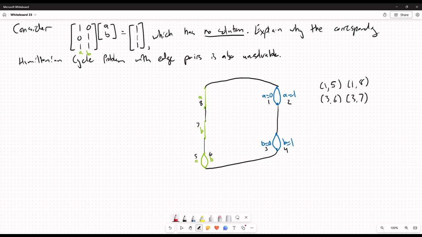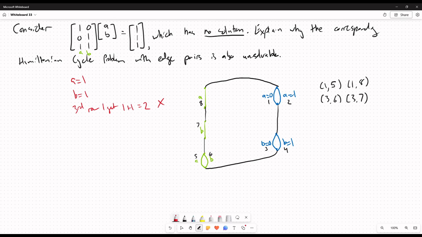First of all, let's convince ourselves that there's not a solution over here. I definitely need A to equal 1 in order for the first row to have a sum of 1, and I need B to equal 1 for the second row to have a sum of 1. But if that's true, then for my third row I get 1 plus 1 equals 2. I have two 1s in that row instead of just 1. So that's a problem, and in essence we'll run into the exact same problem here.